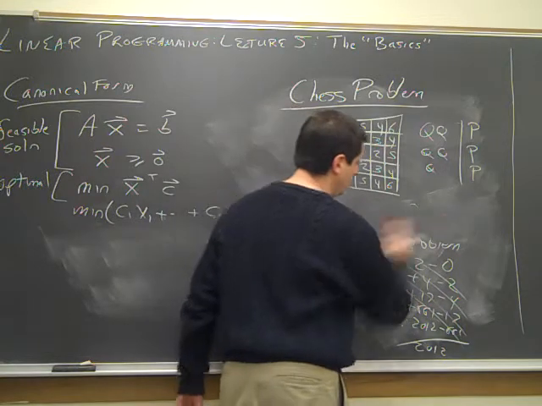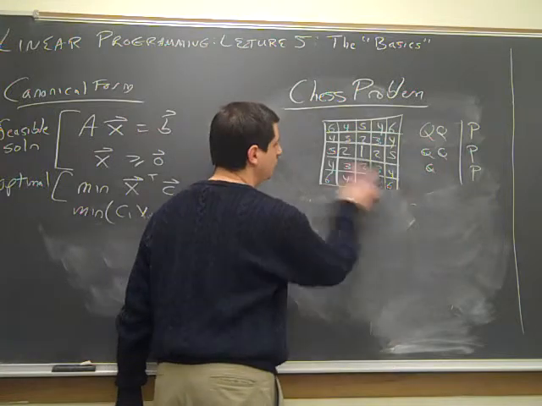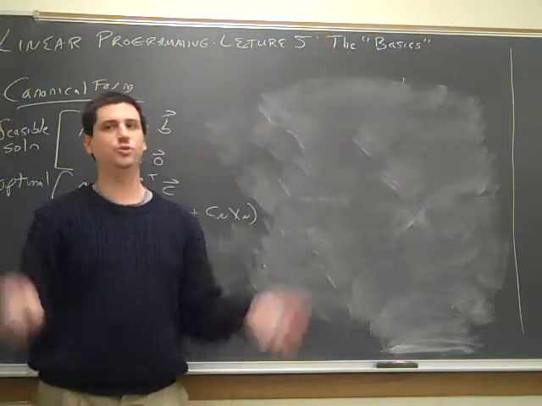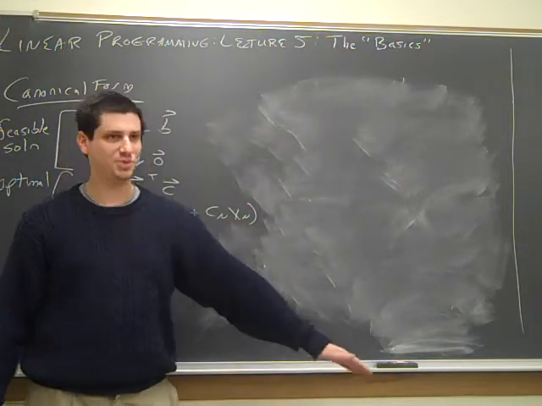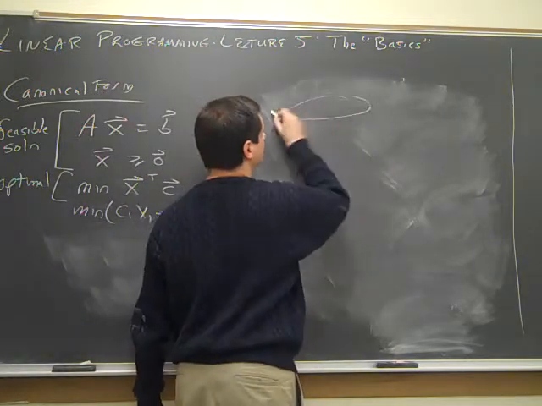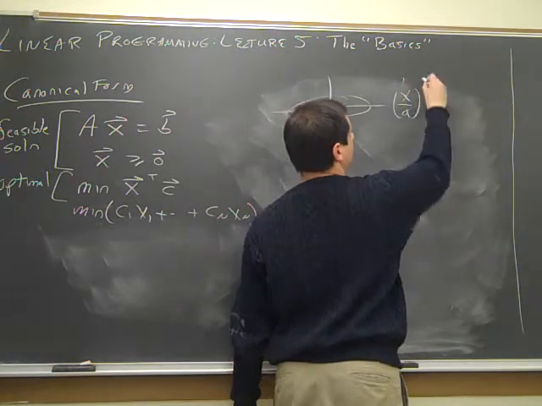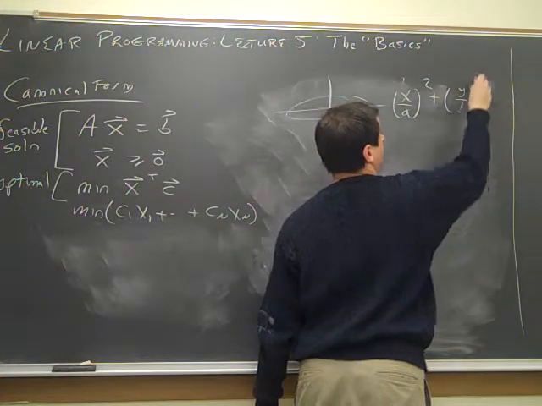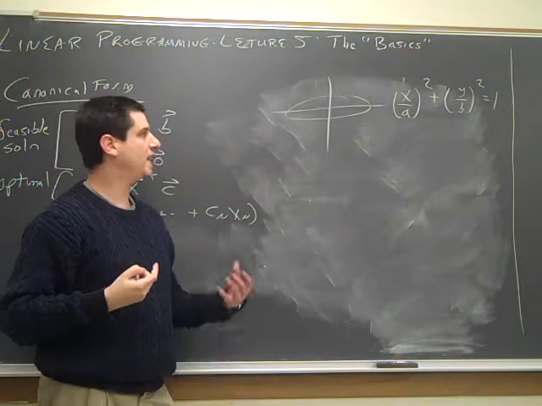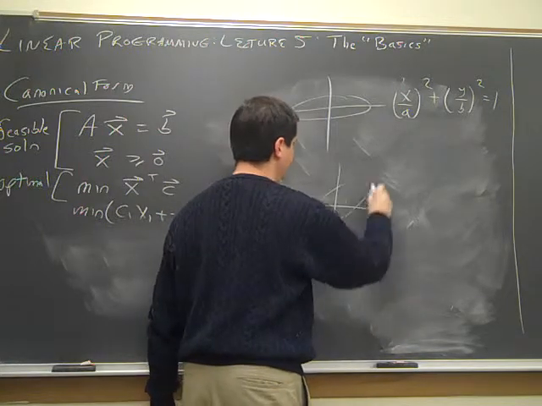I'll give one other example where you may have seen this. In high school or junior high school, you might have done conic sections where you have some kind of cone, and for some reason you're mad at it and you slice it with a plane, and you look at the different shapes that come out. And one of the shapes you can get is an ellipse. And so you can write down the equation for an ellipse like this. We've got (x over a) squared plus (y over b) squared equals 1. And so this is the equation for an ellipse whose axes are parallel to the coordinate axes. What if instead I give you an ellipse like this?